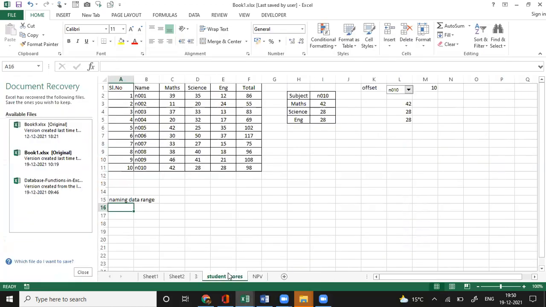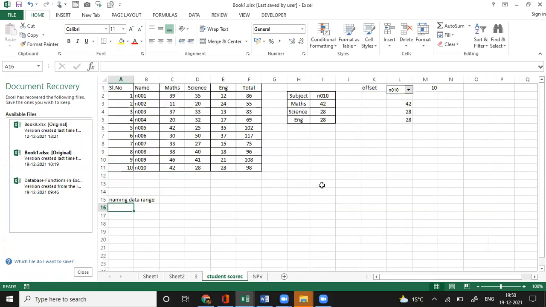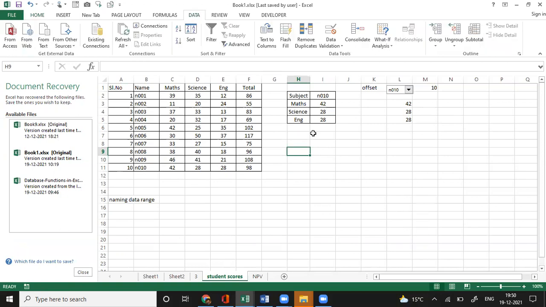Student scores, I have done it. Yeah, I have to show you. Here. Another formula which I would like to show you is with the help of a combo box. All this time you have used a combo box with the help of validity, the data validation, we have done it. Now I wanted to show the data validation with the selection of the data with the help of a combo box.